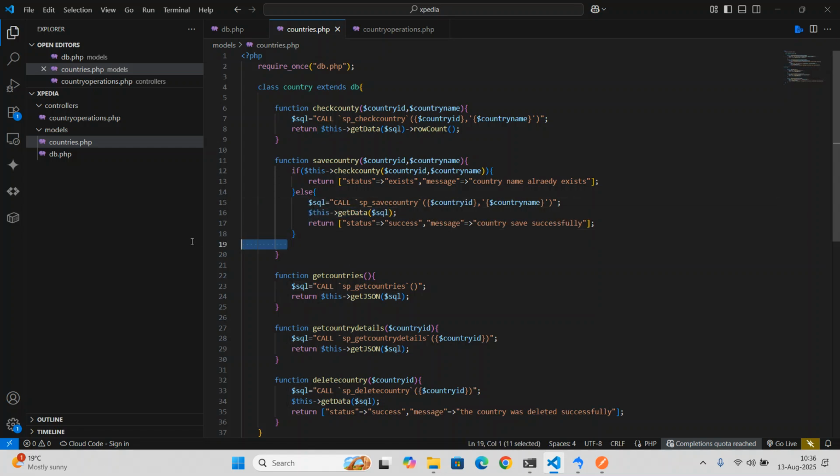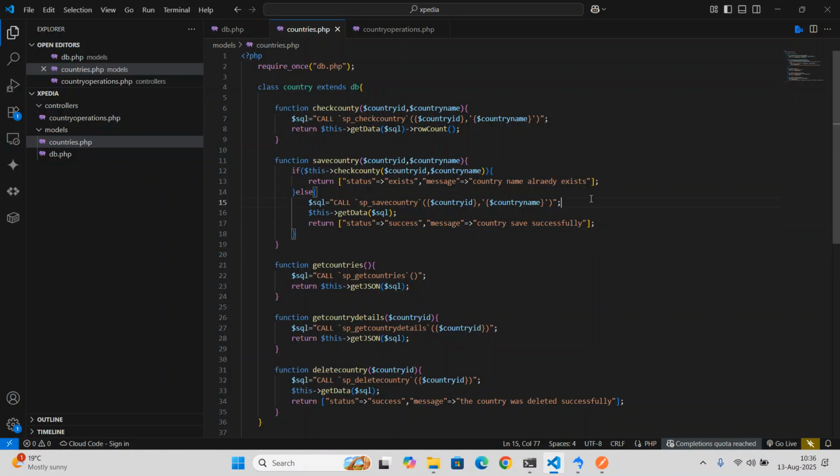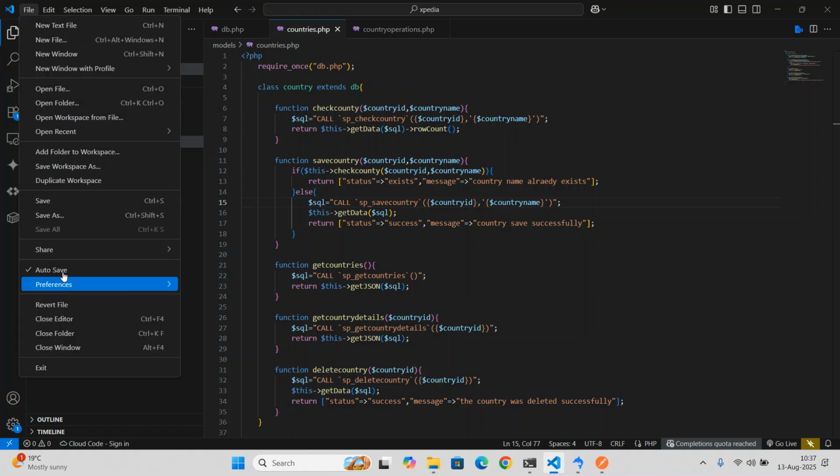So let's try to run that again and see how that works out. Now, I am not constantly saving this data, but ideally in your case, you will constantly need to be saving as you type. What I've done is I've come to File here and I've checked autosave. What this autosave does is that it helps me to automatically save the code as I am typing, so I don't need to constantly click on save back and forth. If you wanted similar behavior, you can also do the same.